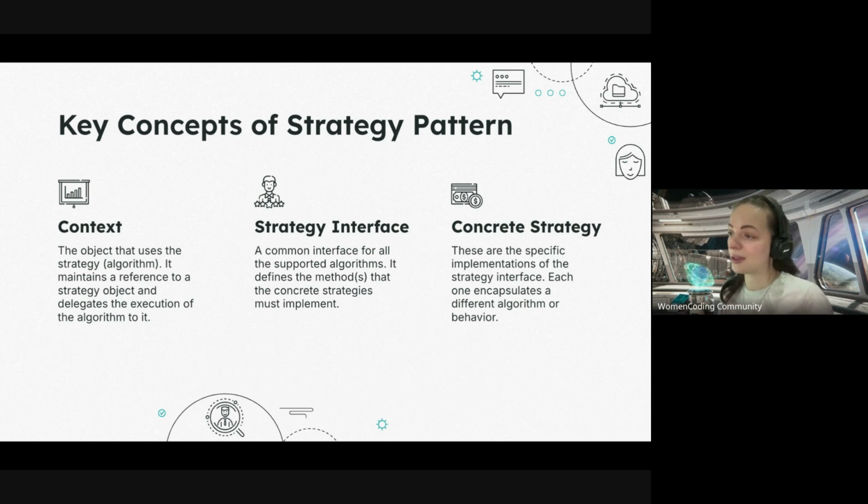First, how to identify that in this program you need this pattern. You need the right context. And the context is that you see the object that uses different algorithms, the same object, but different algorithms. That quickly gives you the idea that maybe the strategy pattern is good here and applied here.